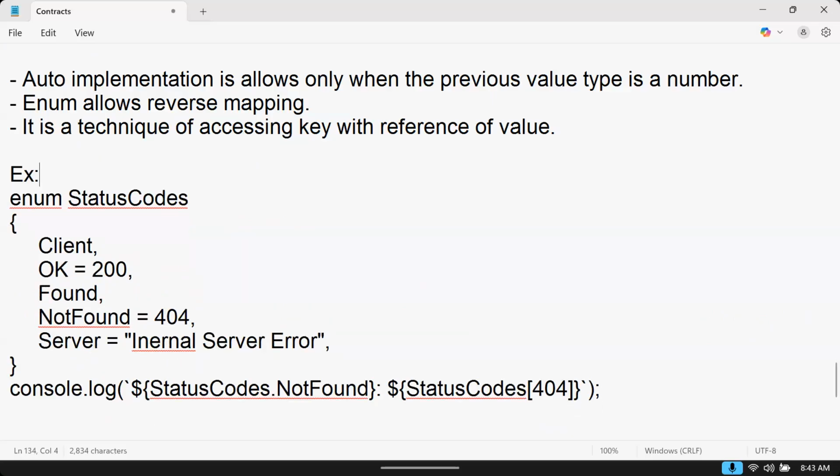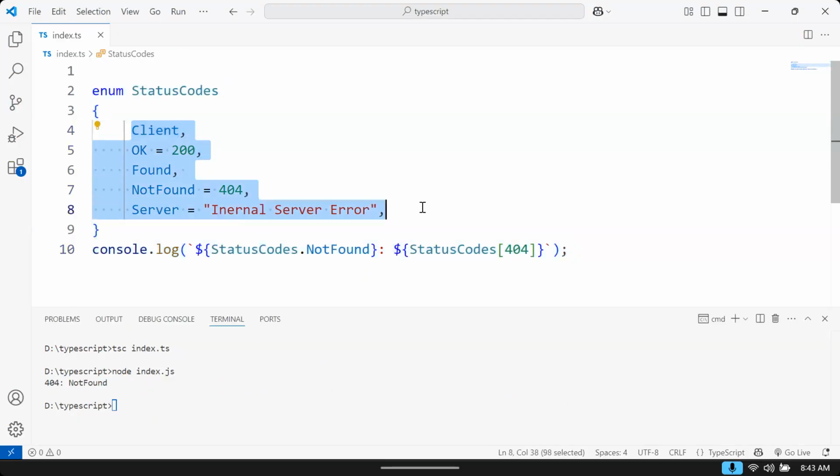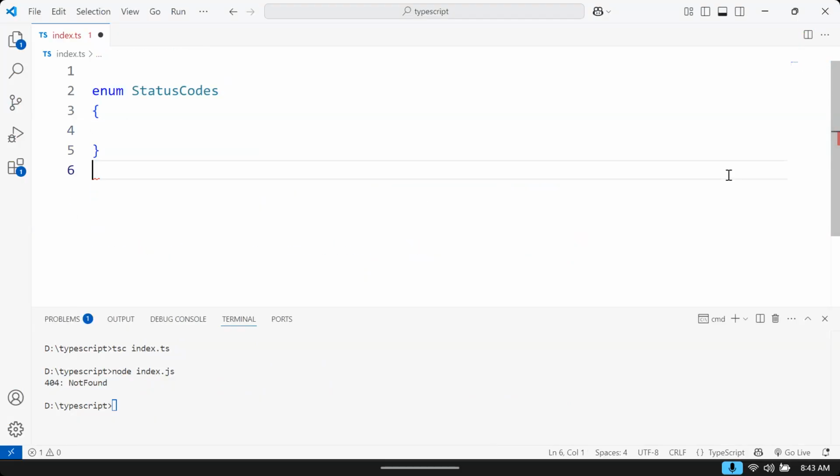So how you define, and as I told you, enum can have a collection of constants, and the collection of constants can be an expression. That means you see here A is equal to 10, B is equal to 20, C is equal to A plus B. You can have an expression also as a constant.